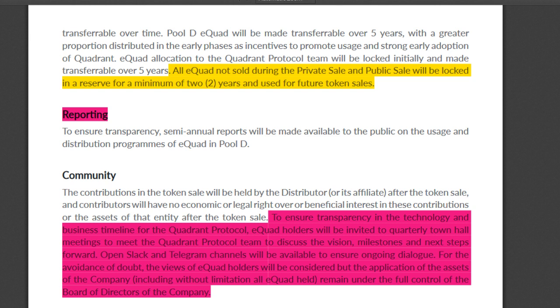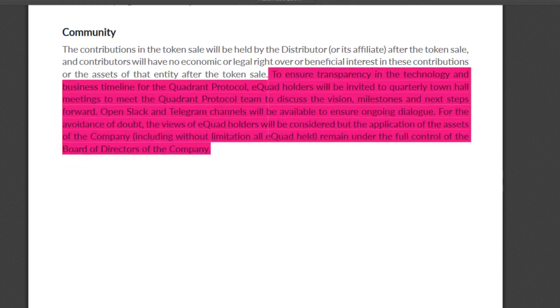That said, you guys know what it's like when you have a big outcry of people in a town hall meeting that something doesn't sound right. Voices get heard, voices get discussed, things get changed a little bit. So it's nice they put that notation out there that, hey, we're going to listen to the community. You'll have an open channel to discuss things. If you're wanting to invest heavily, you won't just be a public key, you'll actually be a voice that can be heard as well. So that's something else you can point out to Telegram users to disperse FUD.